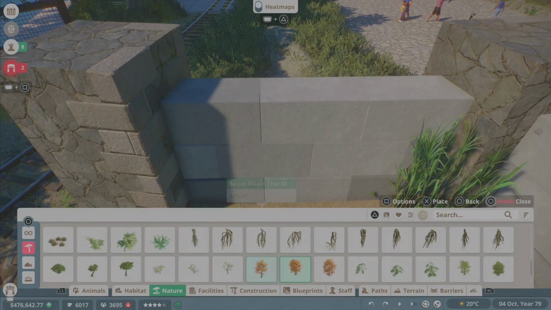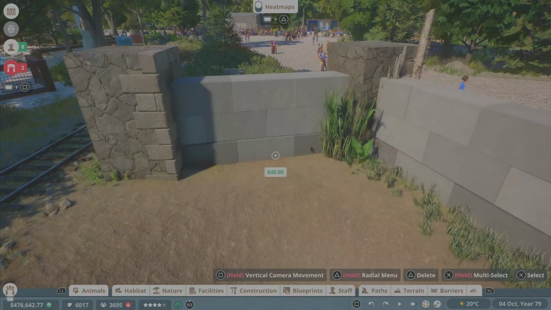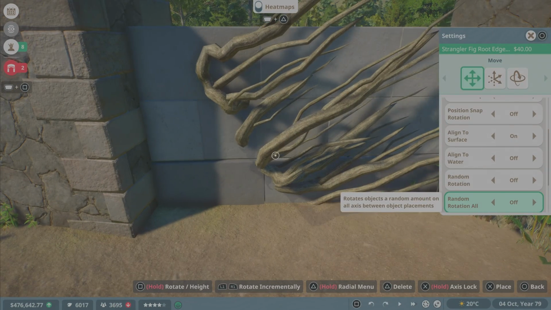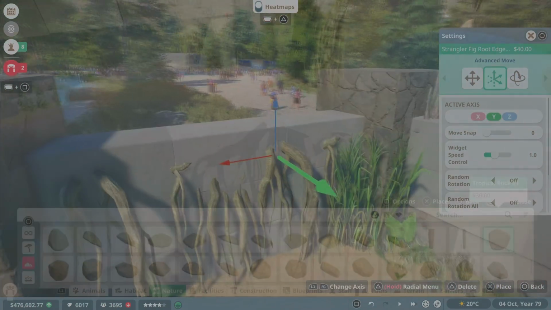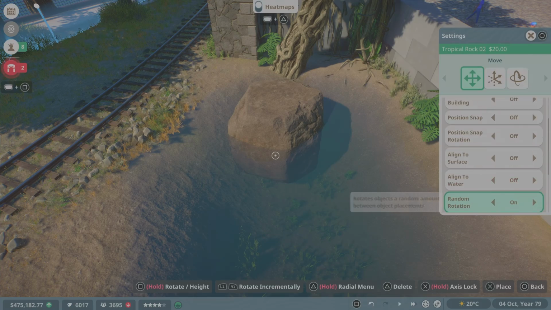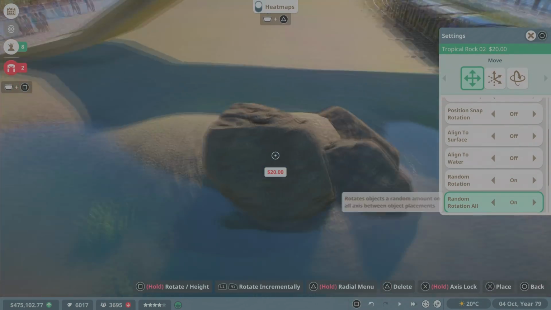One of the most frustrating and annoying things about this build is because I kept swapping between random rotation and random rotation all. As you can see, when I'm trying to put these on the wall, it just spun around all over the place. I kept having to flick on and off the settings, and it just made the build so much longer and more time consuming.